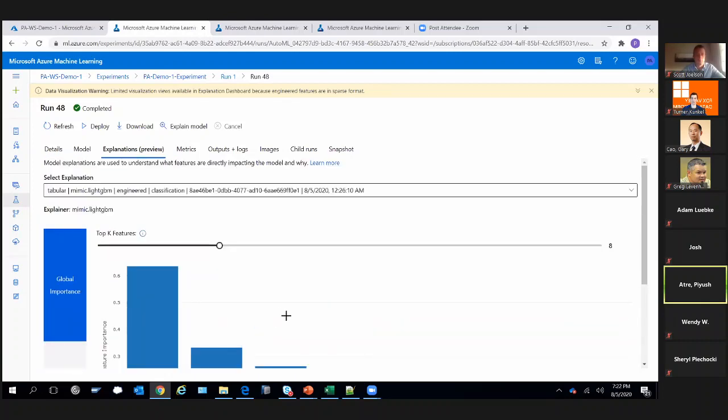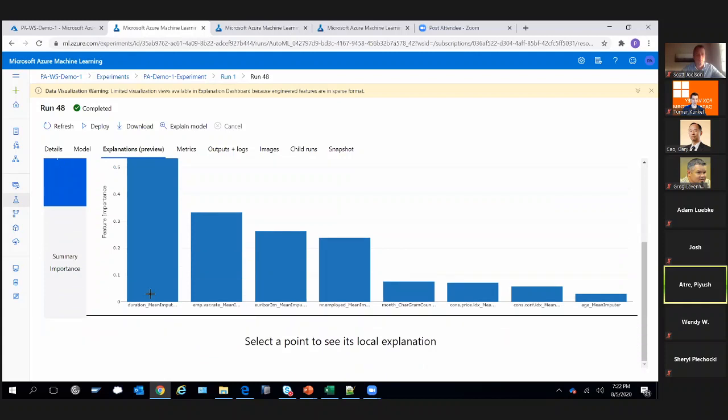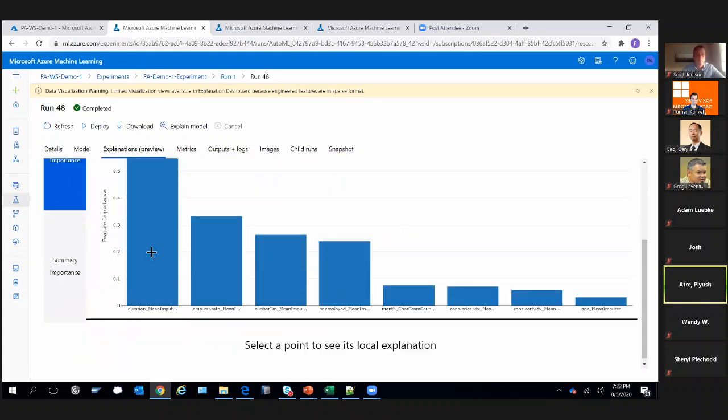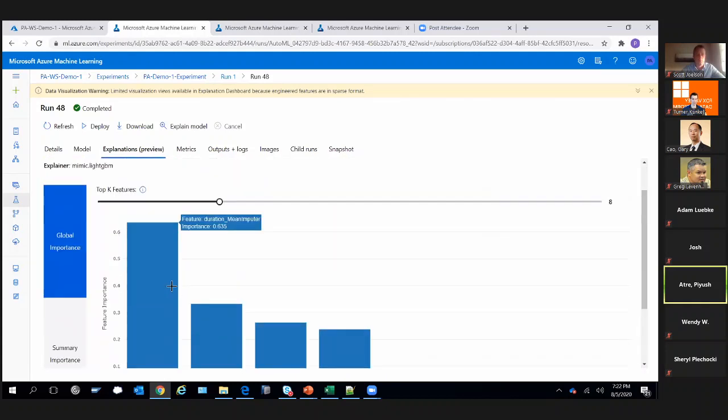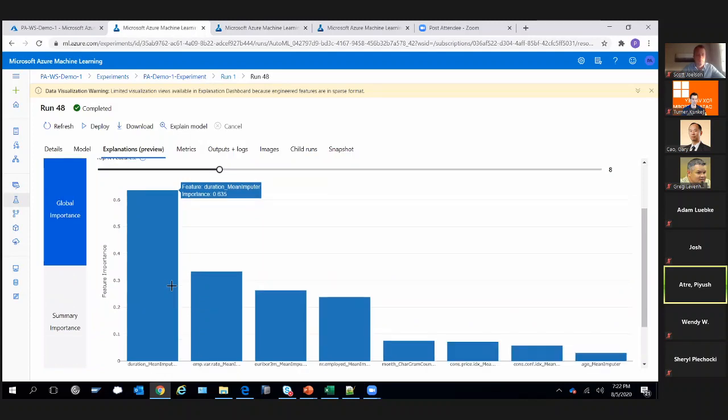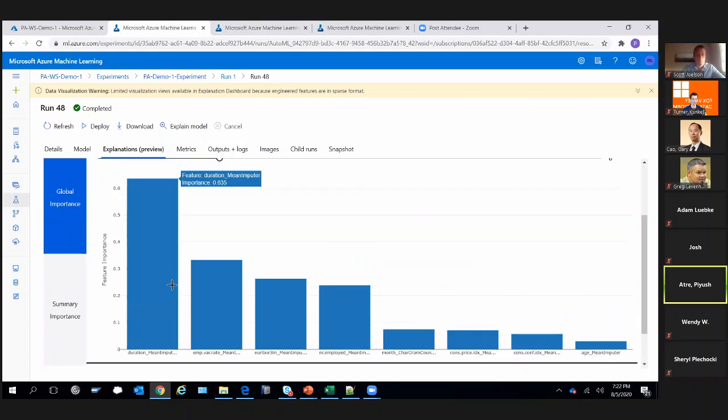Yeah. So as here we selected the best model, right? It provides you the overall summary of how the best model worked, and which feature was important for that particular model, and the ratios around that.